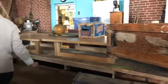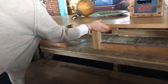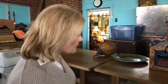Now look at this, guys. Look at these two tables. Come on, come on. Look at these two tables. Are they not so fun? I've got to walk over here and see how much they are. They look to be like a birch material. They definitely need to be painted. There again, as we're just talking about pieces, to be quite honest with you, I would probably lacquer these. I think they would be great. They would look more mid-century modern.